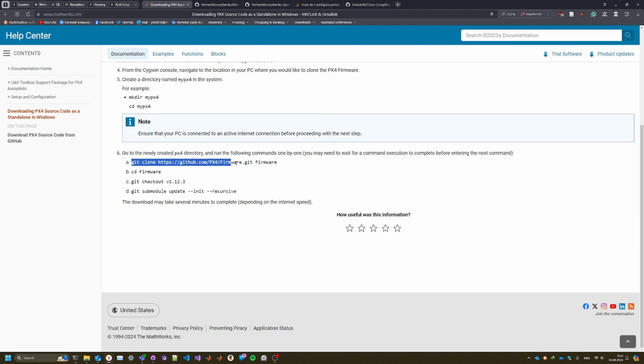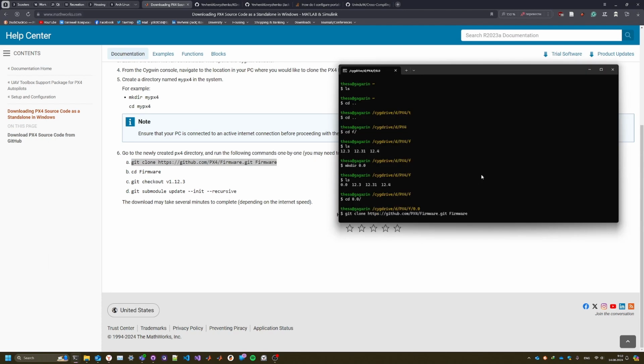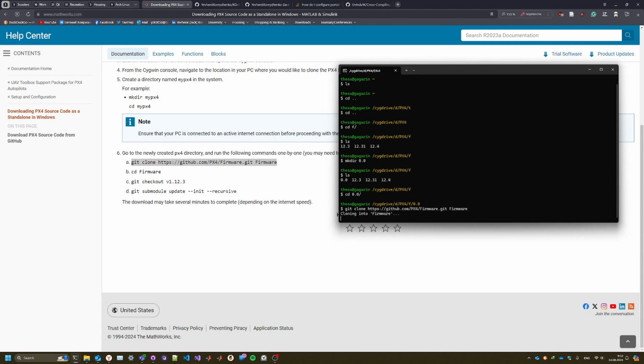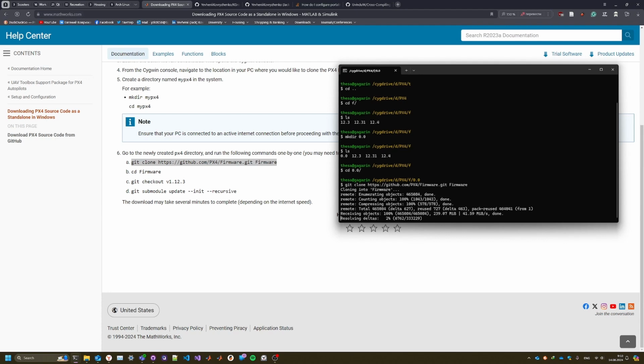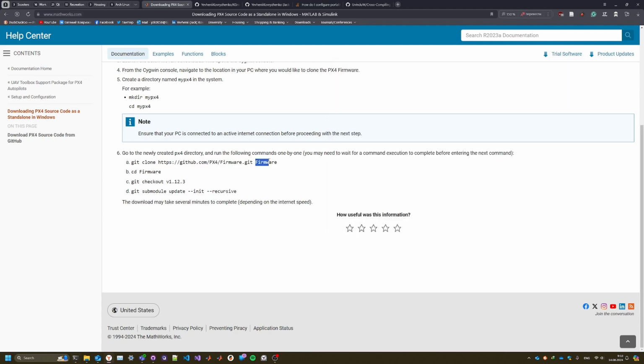So quite literally, we're just going to copy these lines, which essentially mean that we're going to clone the GitHub repo for the PX4. And this is not super necessary. You can choose any name, but since they prefer firmware, I just kept it as the default. This is the folder where this GitHub repository is going to be cloned into. Shouldn't be relevant, I don't think so, although I never tried any other name for it.